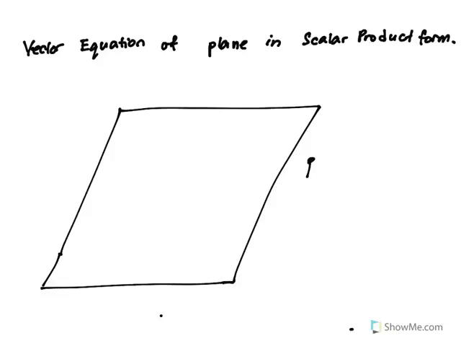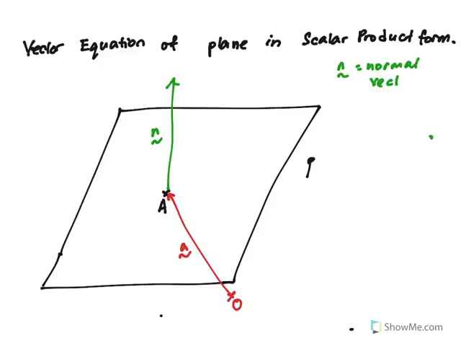What we're going to do is first define a point that lies on the plane. Let's call this point A. It would be the point with position vector A. On top of that, we can list another vector, maybe n, and this n will be a normal vector. It need not be a unit vector, it's a normal vector to the plane P.